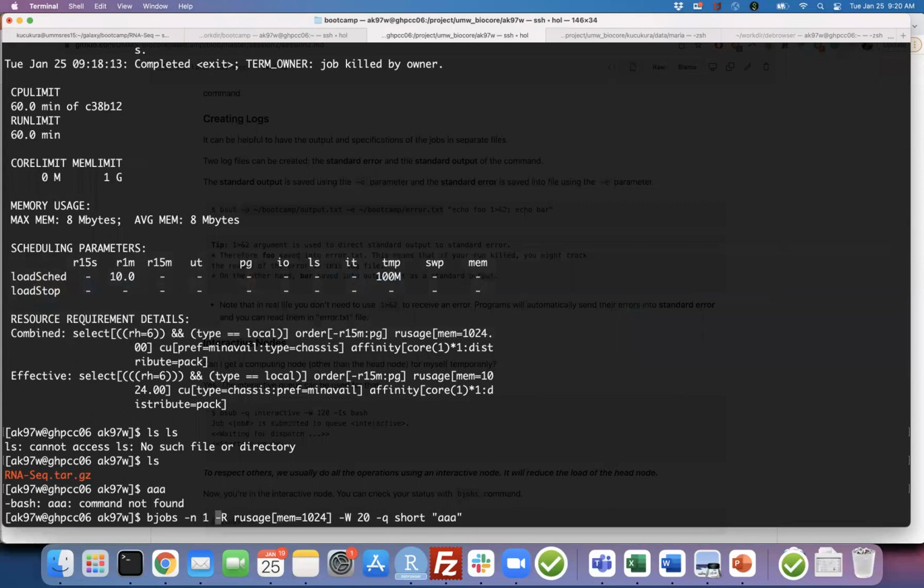But the order of -n 1, -R usage, -W 20, -q short can be in a different order, okay? So for example, I'm going to put them here. But I'll put the error into this folder that I'm working in now, and the output will be there too. This is going to be 0, and I'm supposed to see the error here in this file, okay?